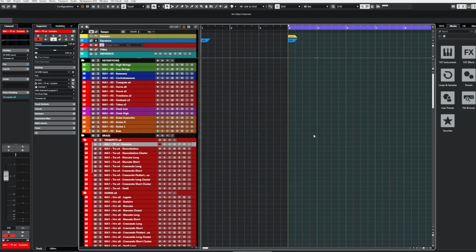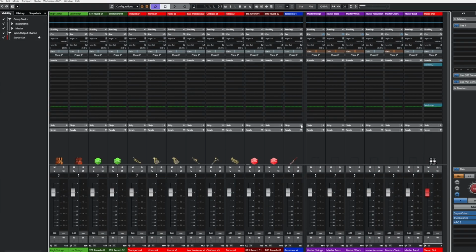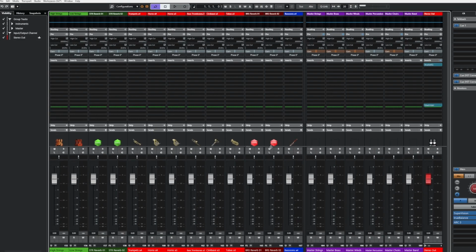Now, I think this more so comes into play when we look at the mixer. By default, I think it's great. I love the new mixer look. I like the new gray behind the faders. I like that it's more compact, it's clear. There are some little UI glitches that pop up from time to time that Steinberg are aware of, and you've probably just seen that one there.